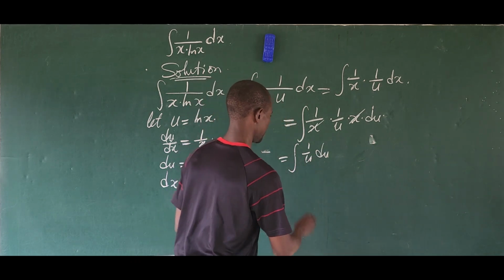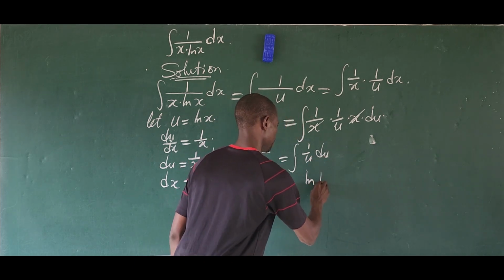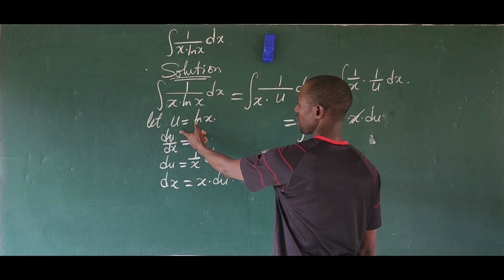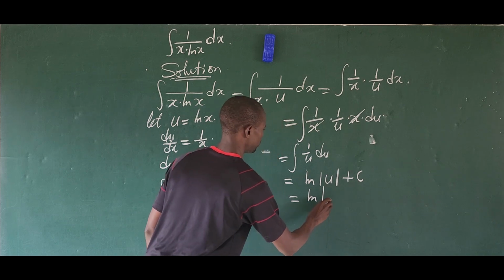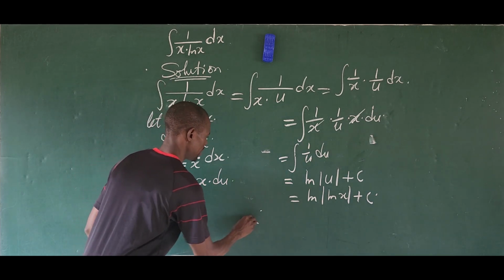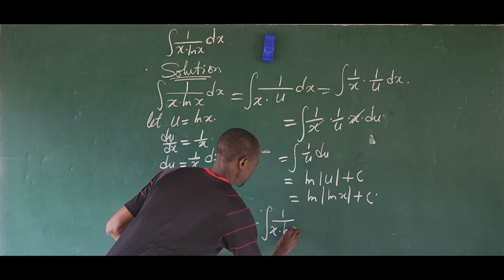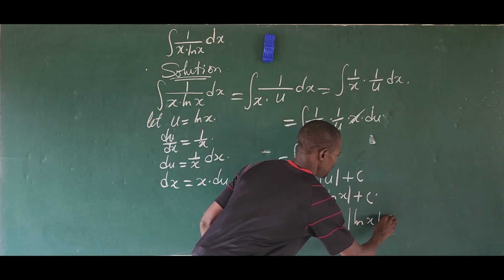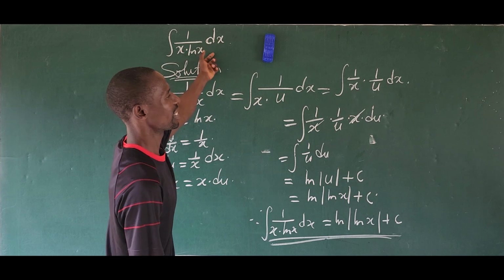So from here, if we integrate this, this is going to give us ln of the absolute value of u, there plus c. But what is our u? Look at what we said we should put for u. We have u to be the ln of x. So if we do this, this is going to give us ln of the absolute value of ln x, there plus c. So in conclusion, we can say that therefore the integral of 1 all over x times the ln of x dx is equal to the ln of the absolute value of ln of x, plus c. Wow. So this is the answer when you integrate this expression here.